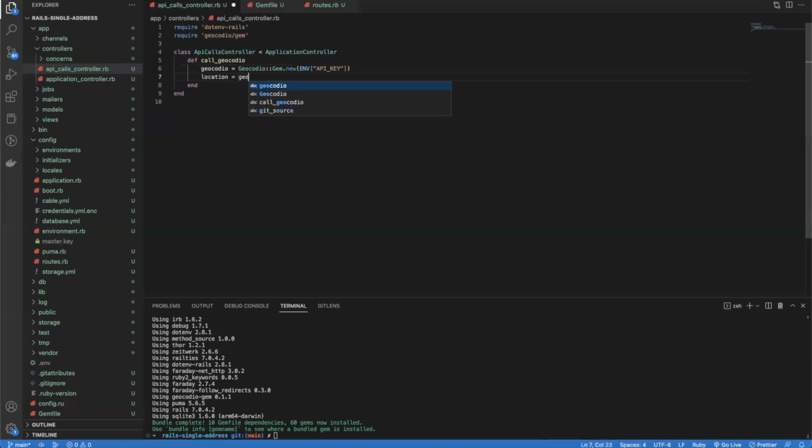And on my Geocodio object, we're going to run the geocode method and set up some parentheses here. And within these parentheses, we're going to pass in an array. And since we're only doing that one address, I'm going to pass in a string into that array. This is just the White House.